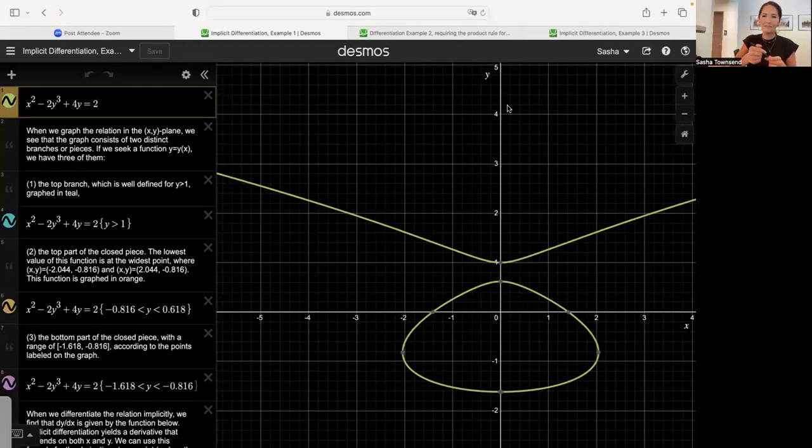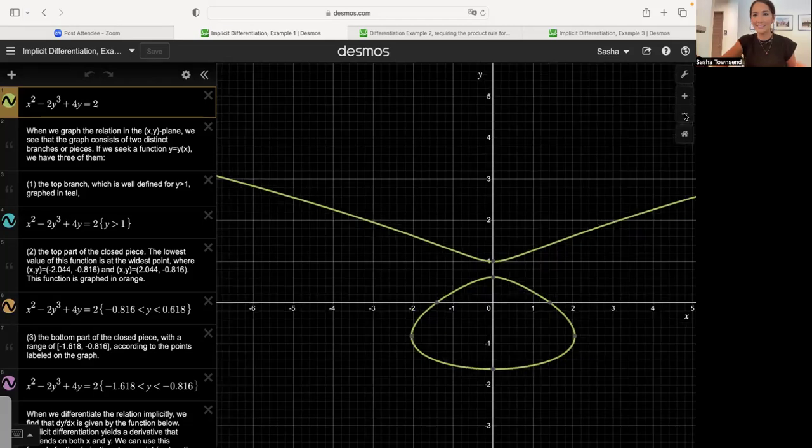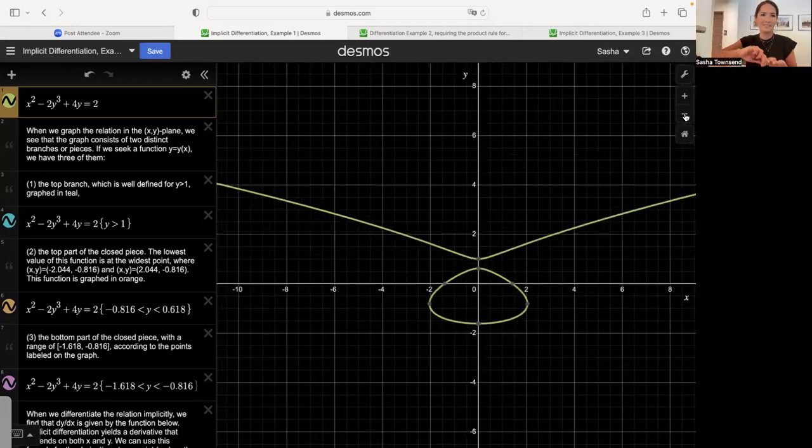Okay, so this is the graph of our function, or excuse me, our relation. It's kind of cool. It has 2 pieces. Got this piece, which actually does have the point x equals 0, y equals 1 on it. The tangent line, I would assume, has a slope of 0, which is consistent with the calculations that we did on paper. But there are 2 other functions here.